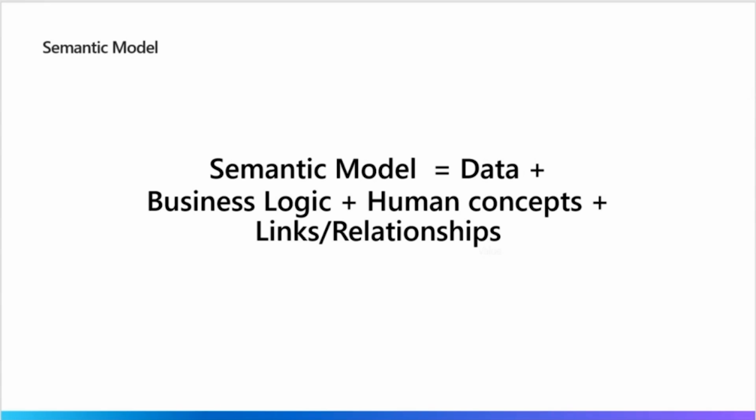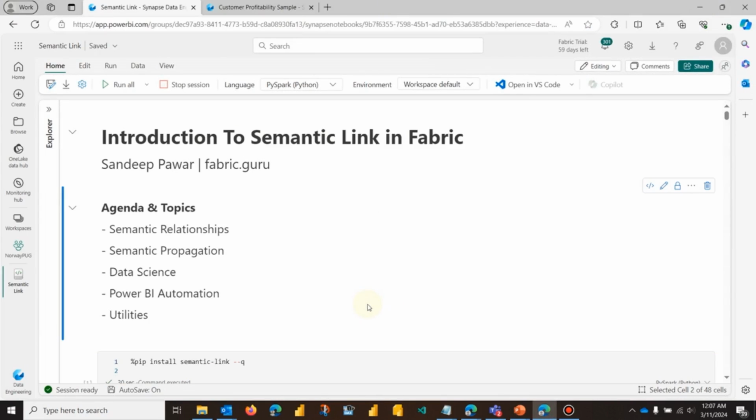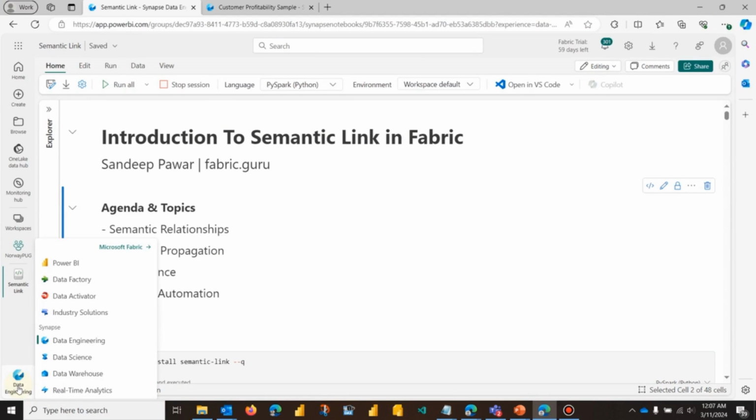So let's get into it. What I've done here is, if you're new to Microsoft Fabric, as I said, there are all these different compute engines tied together on one single platform. So I went to this persona switcher, and you can see I have Power BI, which is used for business intelligence, data engineering, where you can use Spark, Spark SQL and T-SQL to create data engineering solutions.